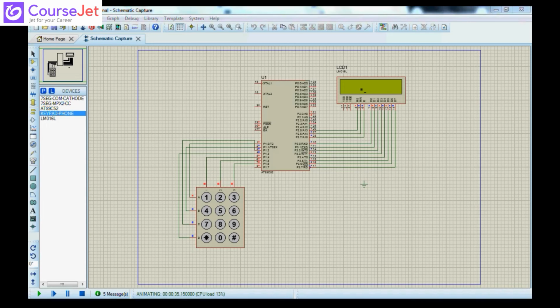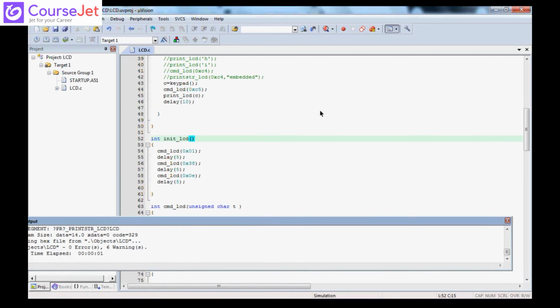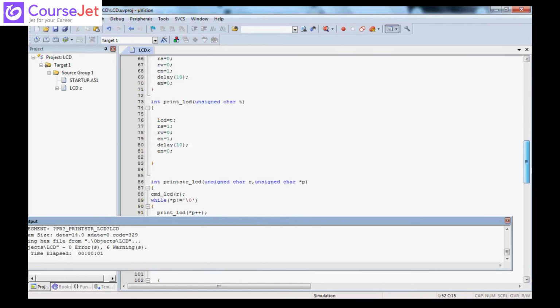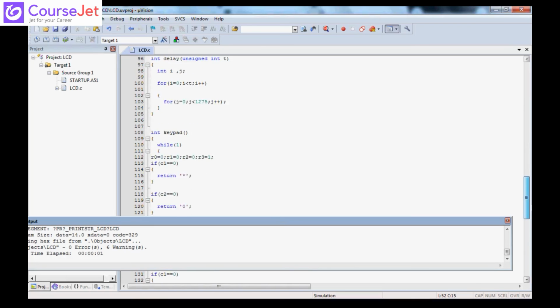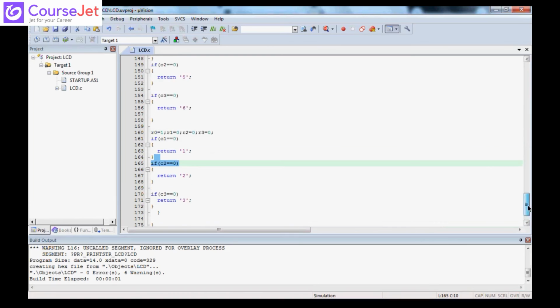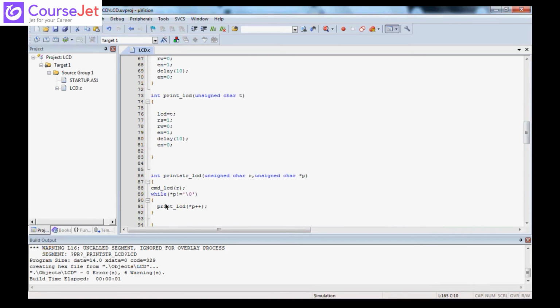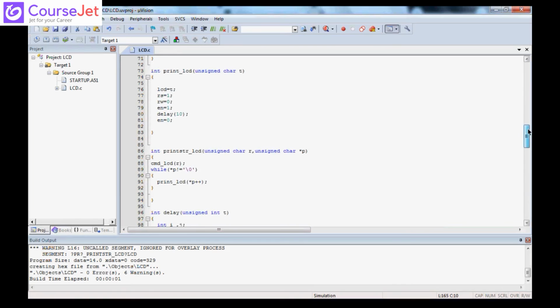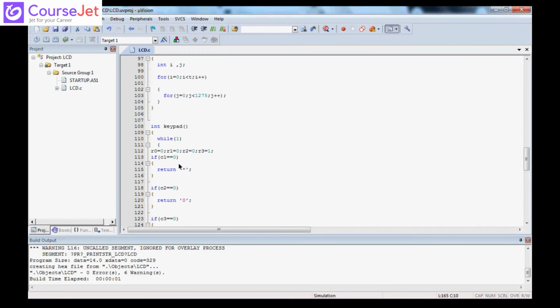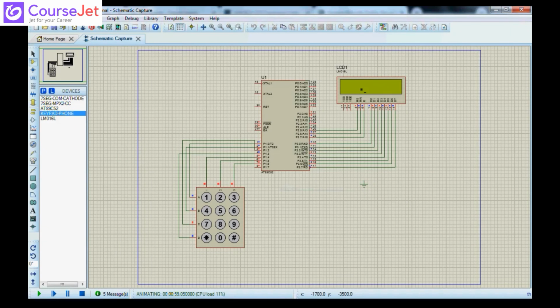But basic code you understood, right? Yeah. I think I will have to give you code for whatever programs I am writing, or there is no need?